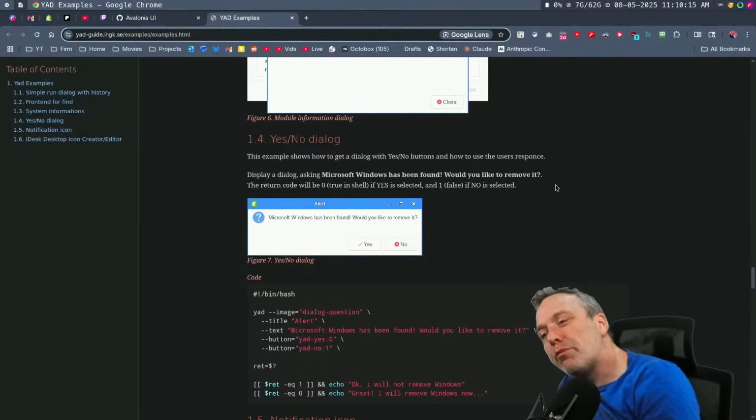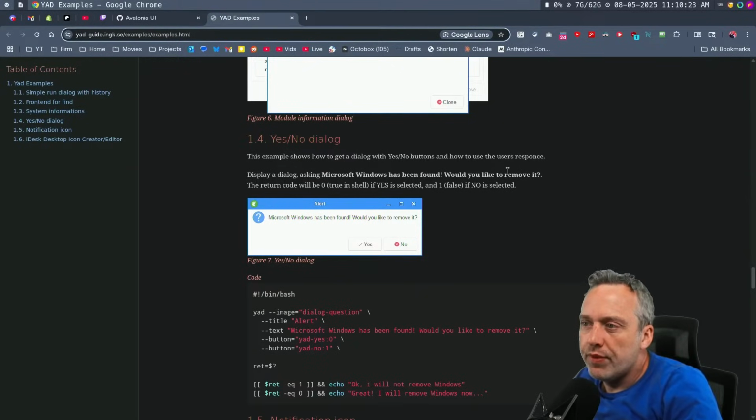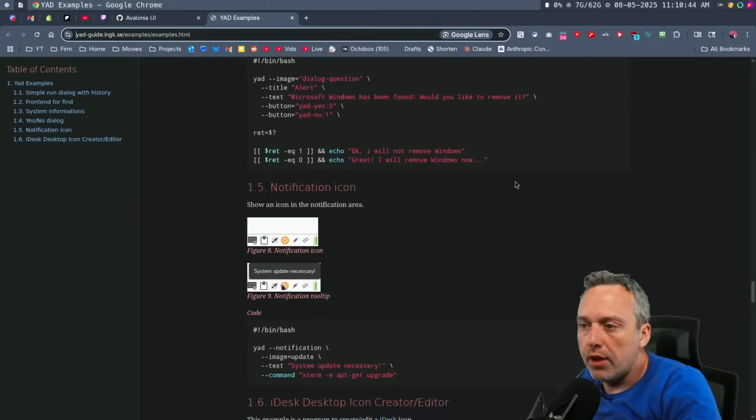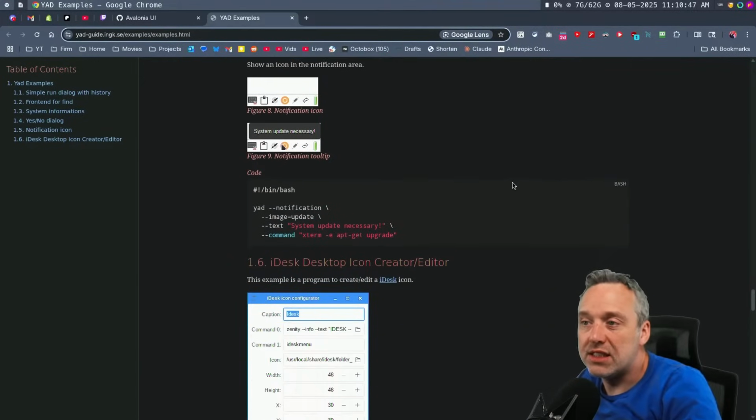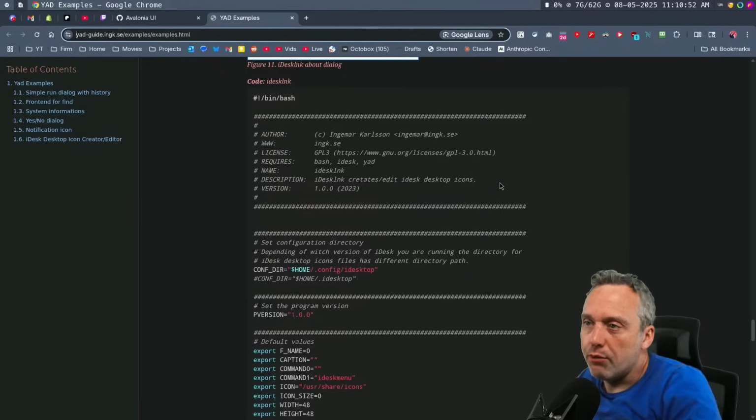Kinda. I think the problem I have with YAD or Zenity, from a GUI perspective, it just looks old. The problem that most people have with Linux and GUIs is there's just not any taste to it. It's just bland and dated, is what most setups in Linux end up looking like. A lot of people end up going, God, looks like something from 10, 20 years ago. Sometimes it is. And I think that's the main problem I have with YAD.